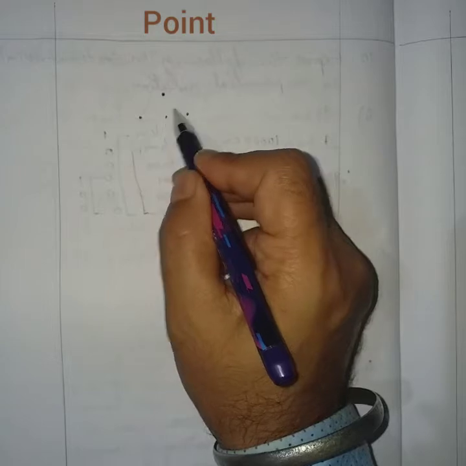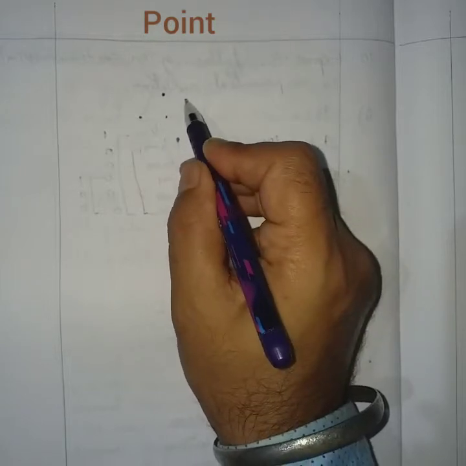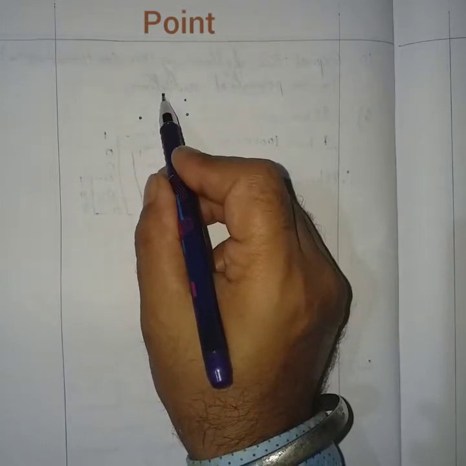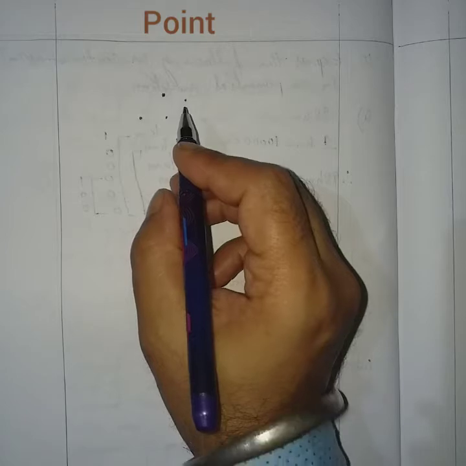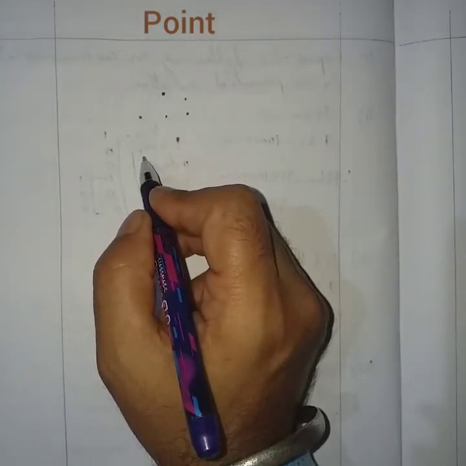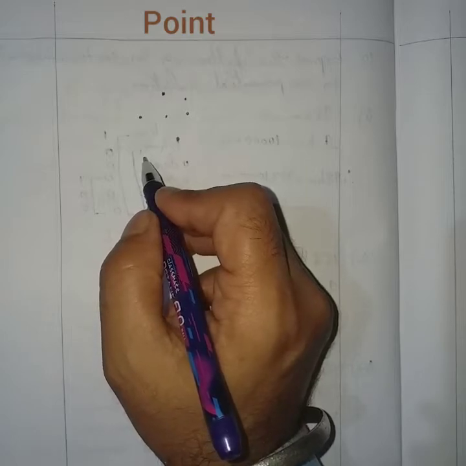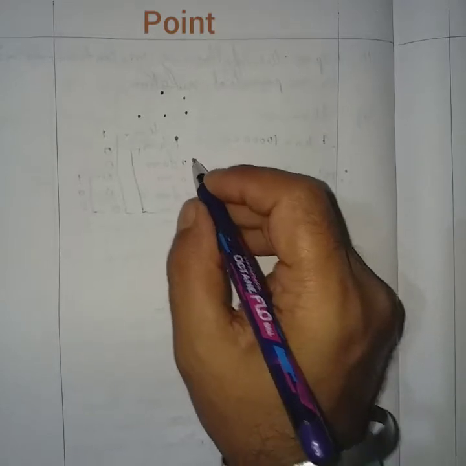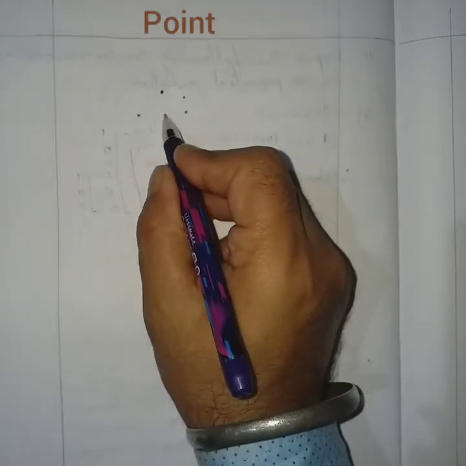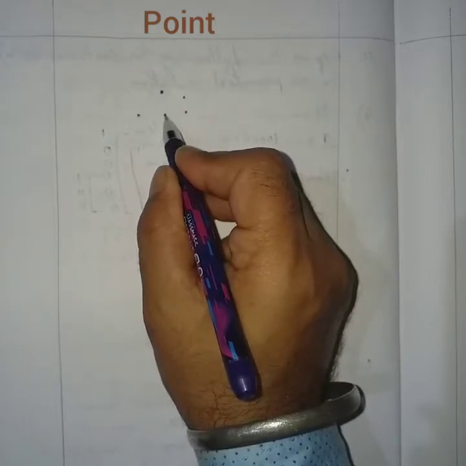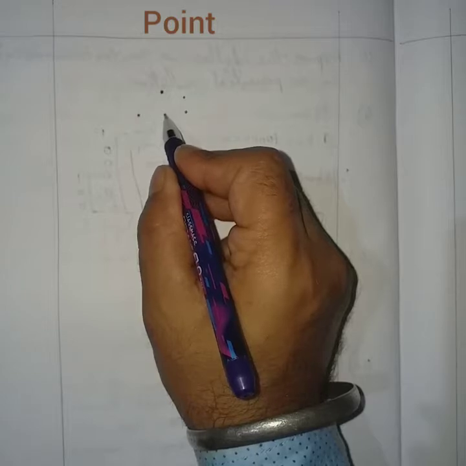So many points we can make on this paper, isn't it? You can see this point has no dimension. No dimension means it has no length, no breadth, and no thickness, and it does not occupy any space. In fact, it occupies space, but it is negligible. This space is occupied by this point, but we will not consider that it has occupied any space, because it is negligible.